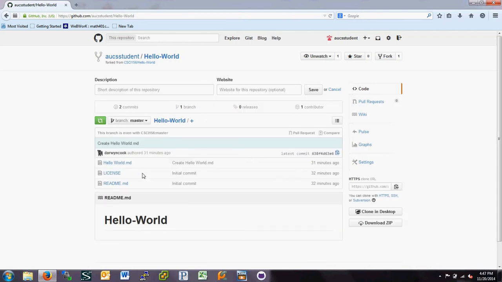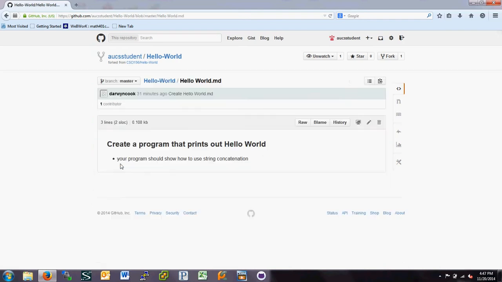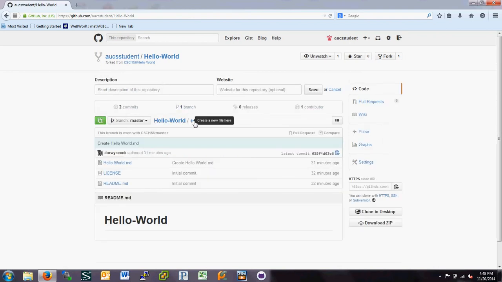And I get all the stuff from the setup. There's a README, there's our license, and then there's the actual assignment, helloworld.md. The .md files are what's known as a markdown language. So if you look at them as MD files, instead of just being plain text, there can be larger text and bullets and that kind of stuff. Anyways, that's not the part I'm interested in. What I want to do is take this project and work on it in PyCharm.